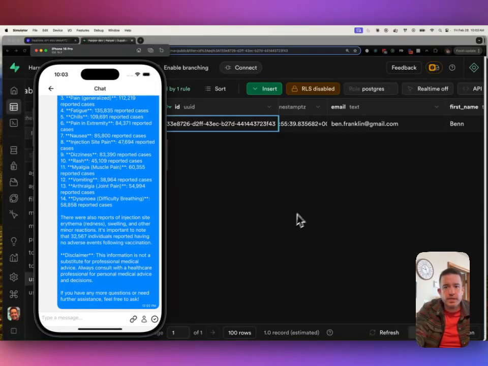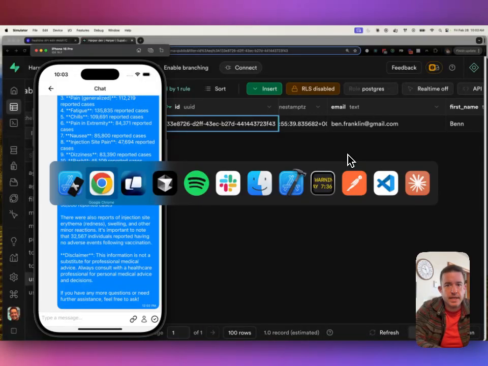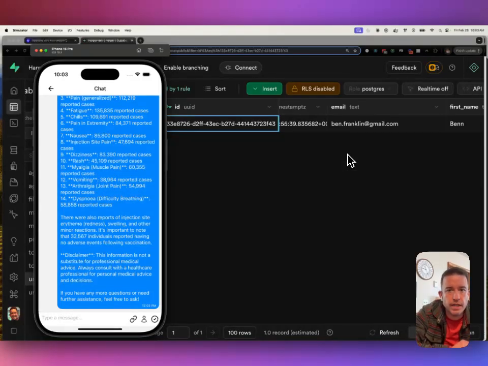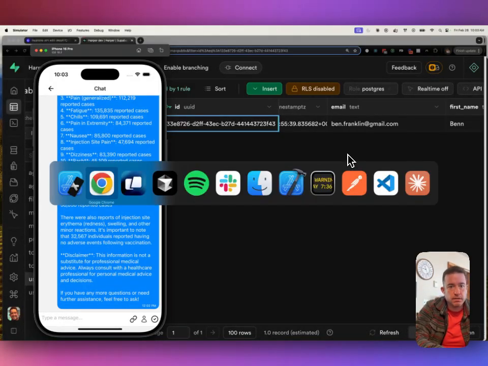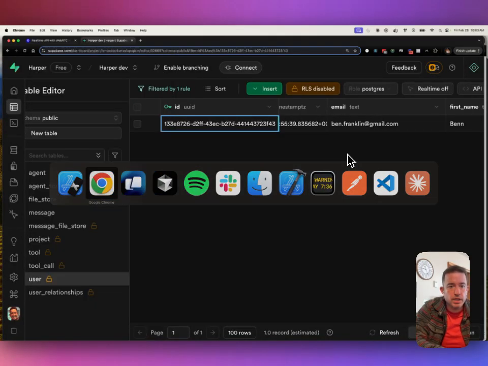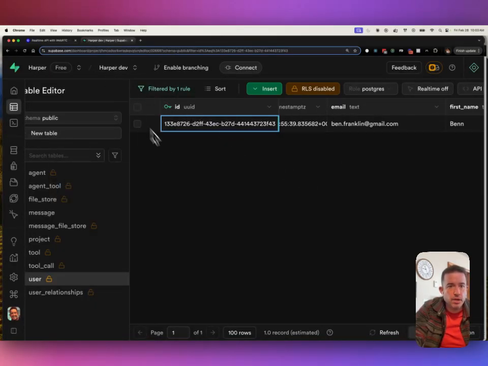Okay, so you can see there that it updated that email, and that's a function call. What happened is that the chat sent the tool to the server, and the function was called and updated the email in the system. I created this function to do that. But what I really wanted to show in this video is how.